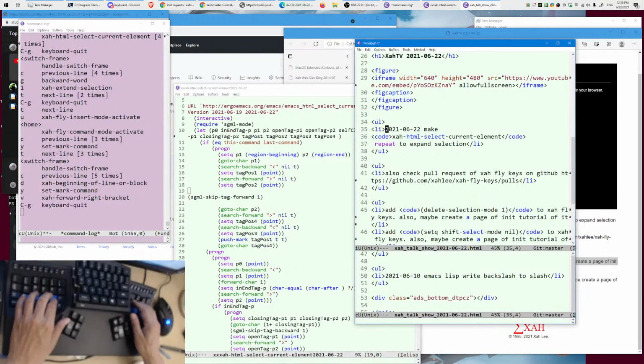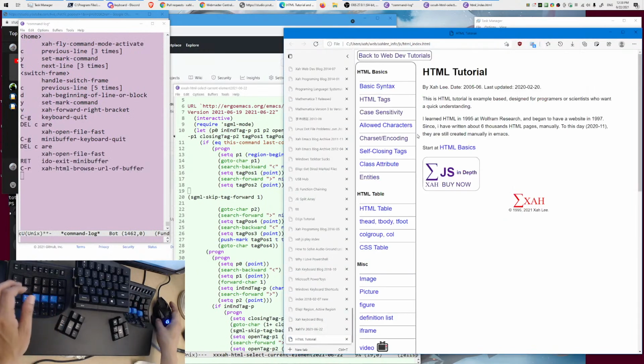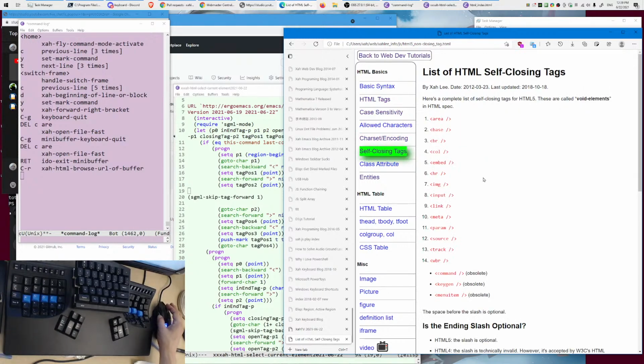If you don't know what a self-closing tag is, I want to show you my page. Here is the list of self-closing tags. So you want to check if it's a self-closing tag.